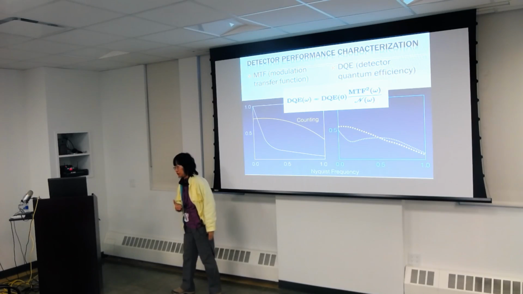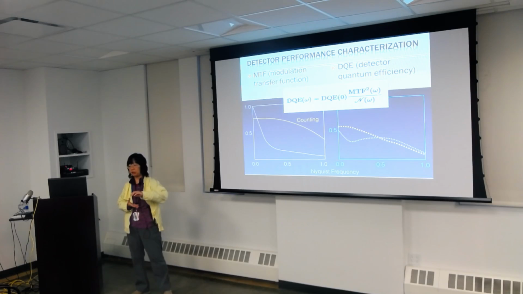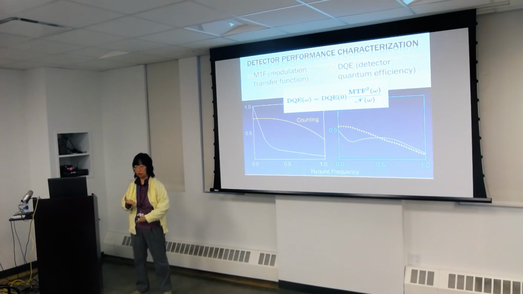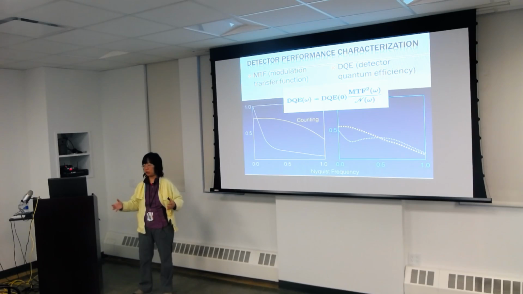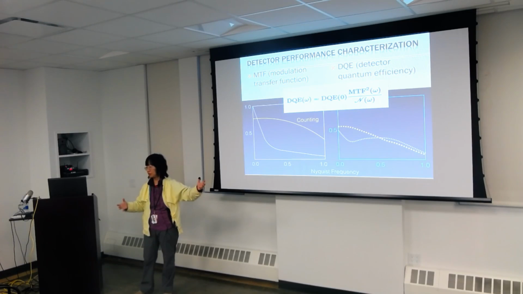So they will talk about the MTF, which is the envelope function that the detector imposes on your image. That's the MTF. They talk about DQE. DQE is your MTF in some form divided by noise. So that would be the signal to noise ratio that you will get at each of these frequencies. DQE describes how good this detector is in terms of being able to give you a signal to noise ratio. MTF tells you whether you have an envelope function that's dampening it.